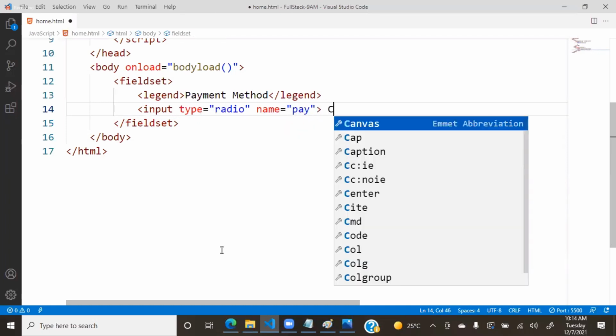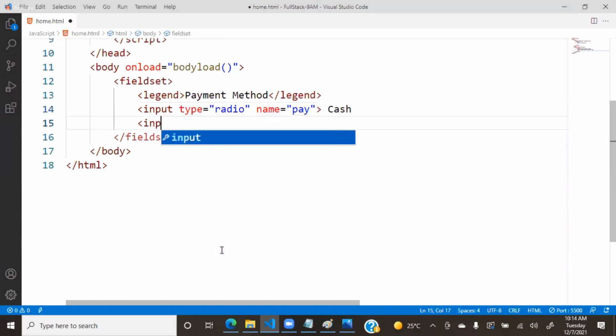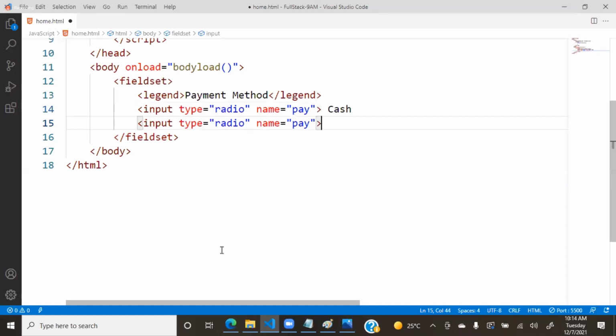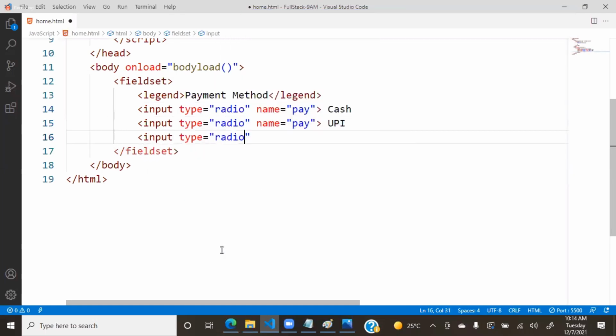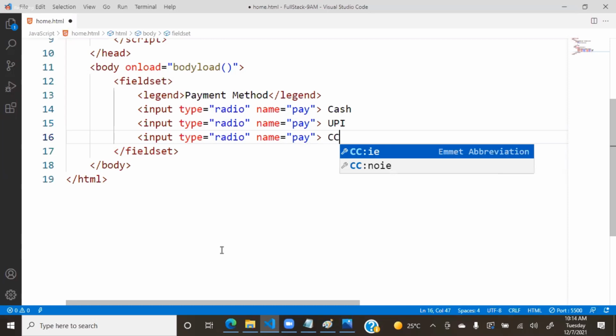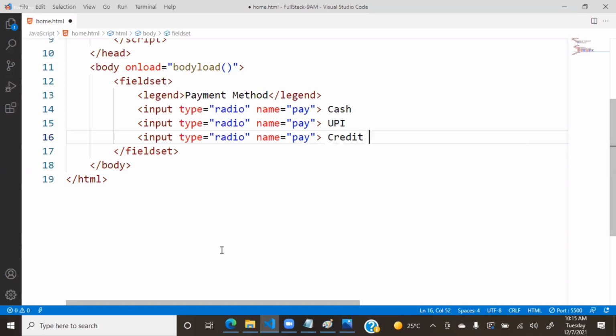And this is say cash. To exhibit the mutex mechanism, every radio must have a common name. So some UPI, input type equal to radio, the name is pay. And here we have something like credit card.